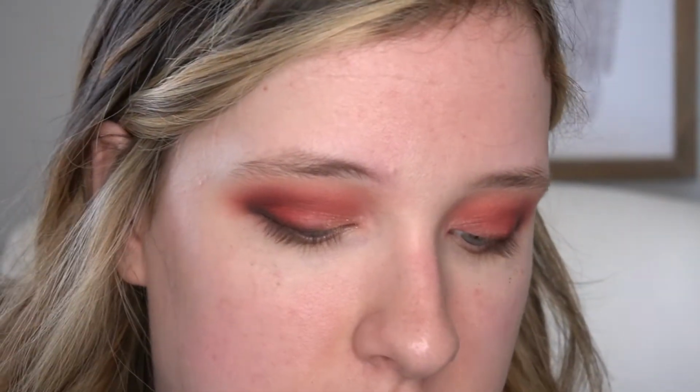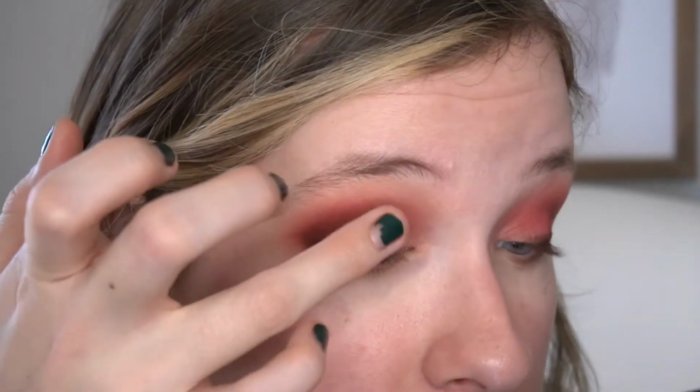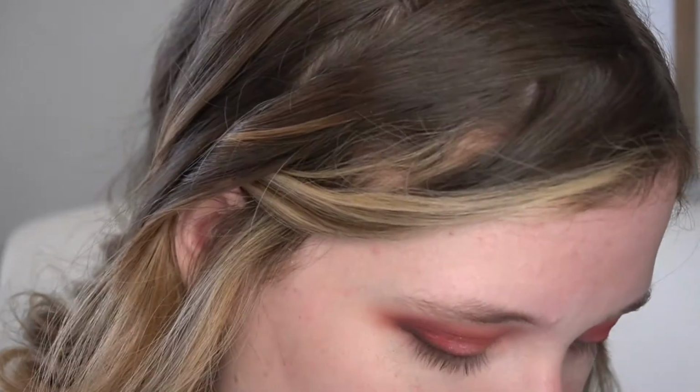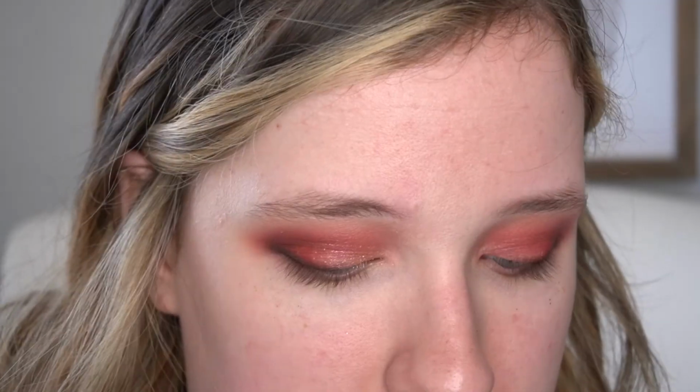These shades are just like a wet glitter. It's not glitter either, it's just sparkles. I love them. I think though, while I like it with my finger, I'm gonna use some Fix Plus because I think that's what I did yesterday and that seemed to work pretty well. This is just a brush that came with the Wet n Wild brush set. I packed on the color and now I need some Fix Plus.